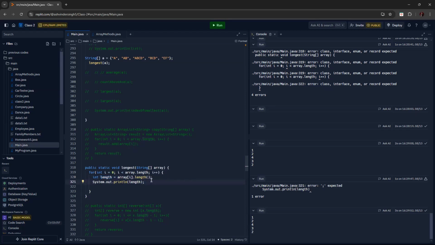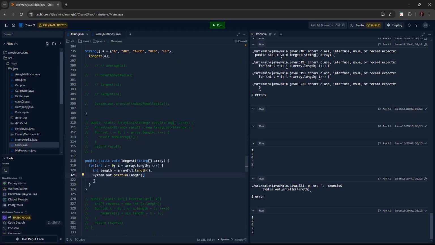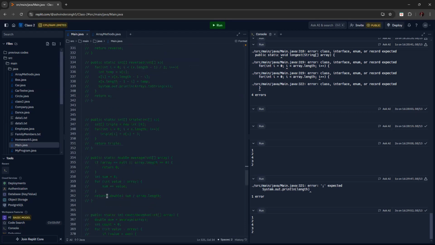Get my largest. So you define your largest before your for loop, right?